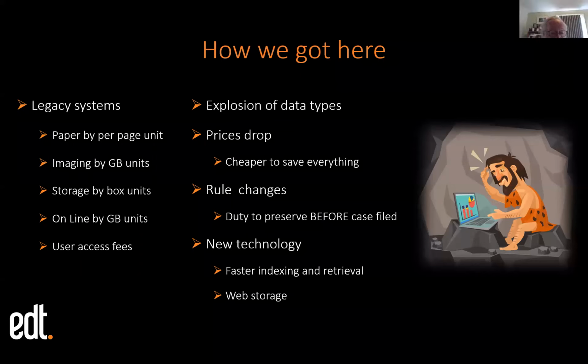And then finally, we've now gotten newer technology. We've got technology that allows us to index, search, and retrieve much, much faster than we were ever able to in the past, which is good because we have so much data. We've got all sorts of new technologies like predictive coding and TAR, and we'll talk about some of these as we go. But the fact is that the technology has gone beyond simple keyword searching into a vast new world of document search, retrieval, and indexing, much of it done by computers themselves. And of course, now we've got web storage. We don't have to pay somebody to put the information on another computer or buy hardware to put it on our computers. We can pay people to put it up on the web.